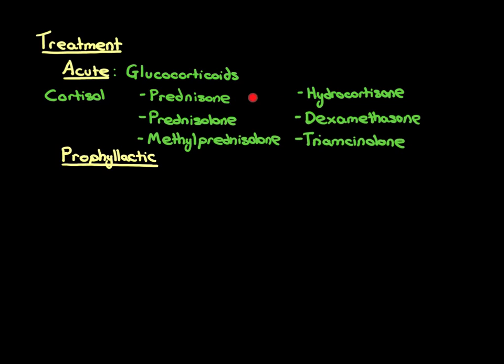All of these drugs, well, not prednisone because it's a prodrug, but all of these other 5 ones here, they are going to hijack the same signaling pathway that cortisol uses to induce that anti-inflammatory effect. Indeed, hydrocortisone is the exact same molecule as cortisol. We use a different name for it when we're actually giving it exogenously, but it is the exact same molecule. So they're going to hijack a natural system.